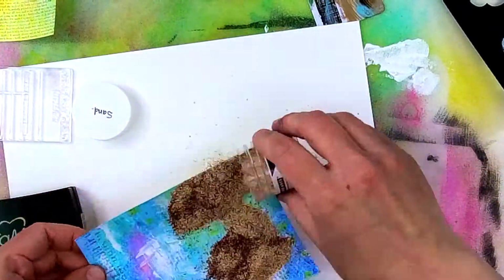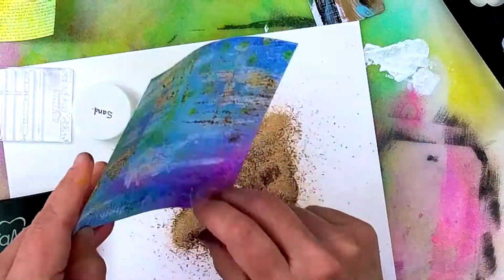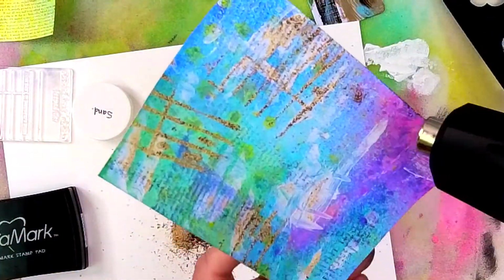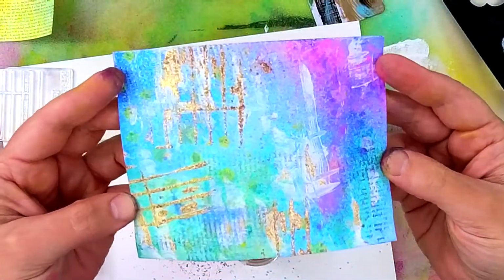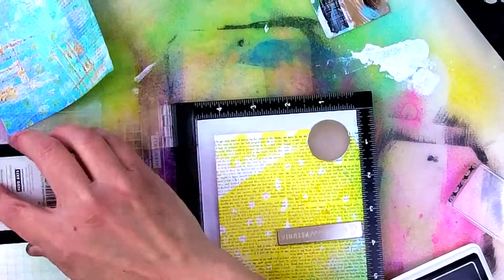I'm not even bothering using an anti-static tool because this is mixed media and I don't care, but I am using sand embossing powder, which is my favorite embossing powder from Hero Arts. It has different colors of metallic grains in it, and the grains are also different sizes, which gives really awesome texture on your projects.